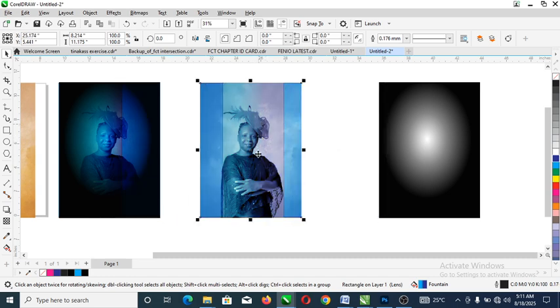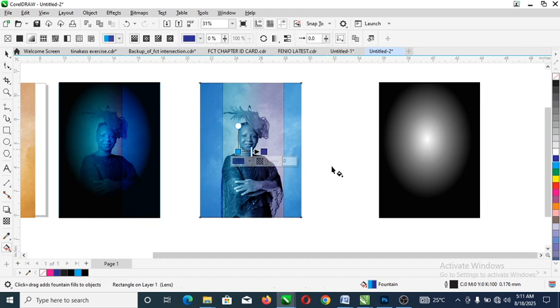Then let's effect the color right here. So let's go on to what we call transparency 2. So let's change the color. So let's change this to purple. Then go ahead and change this to magenta or red. Change that to red. So move it closer to each other.